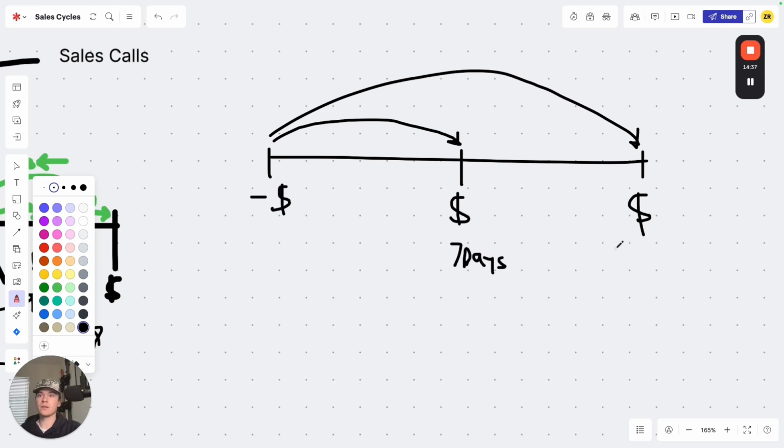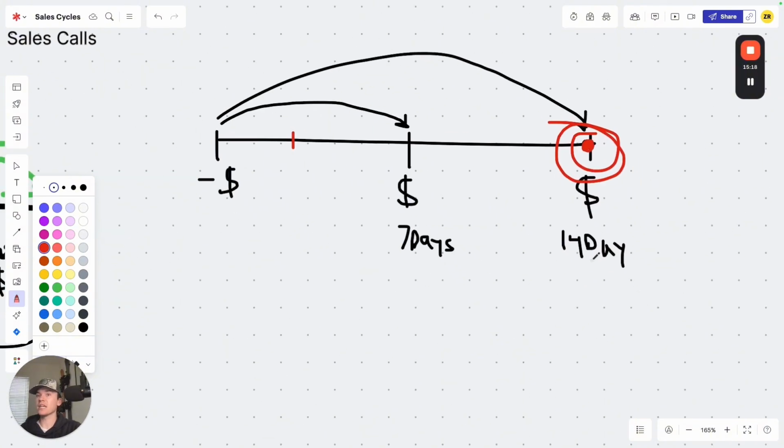Let's say this is 14. I really do not know or cannot make a firm decision until we've hit this 14-day mark if that's my sales cycle. If this is my sales cycle, my cash conversion cycle, I have to wait 14 days. I can't confidently scale. Now, you'll get some people that'll close here. And that's awesome. We love that. You'll get some people that close right away. But you need to know, on average, what does this look like?